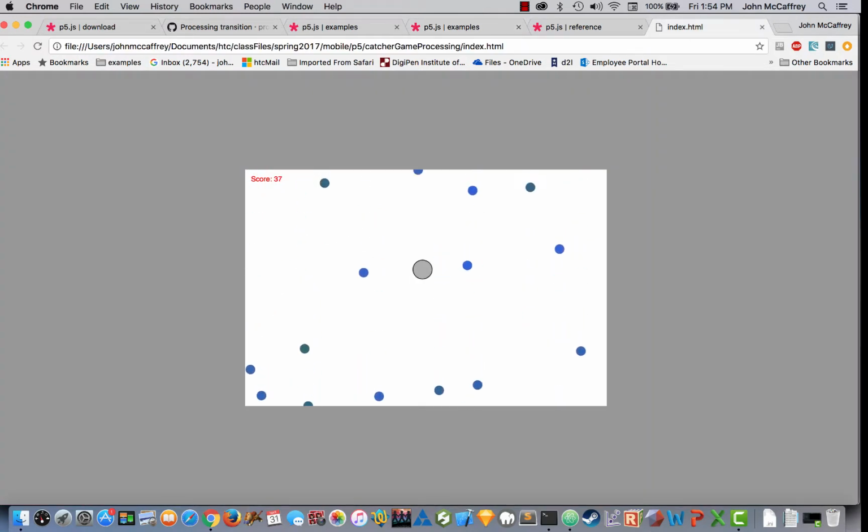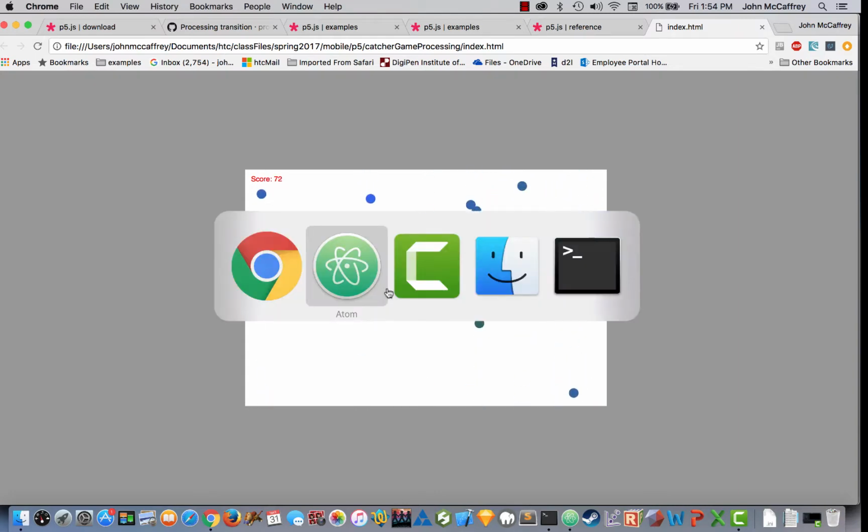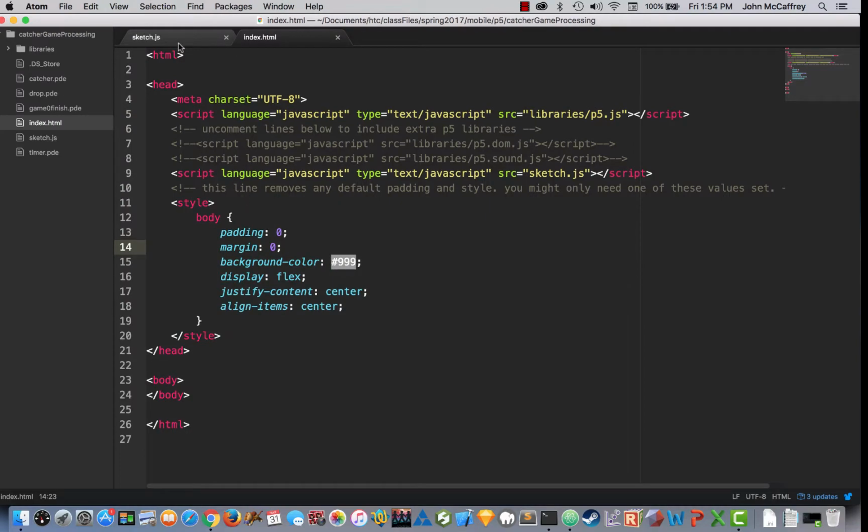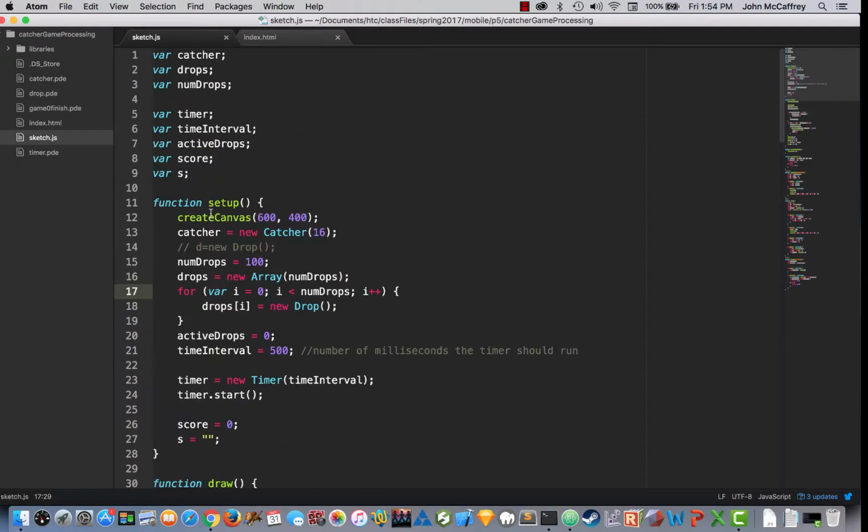So we can see using a basic game, we are able to get the p5.js to work quite handily. And it wasn't a lot of code that we had to update or change. The key thing being we use var. Everything is a var. We no longer are typing with the type of object, so no ints and floats and booleans.